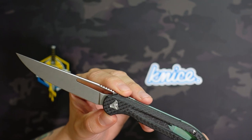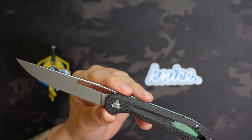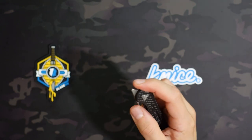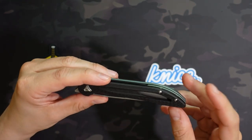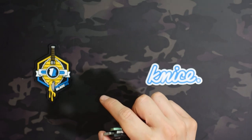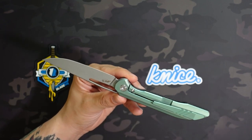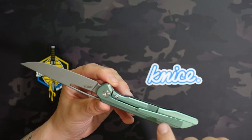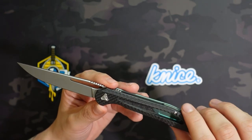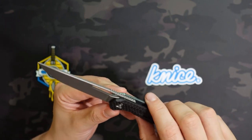It's so small, skinny, and lightweight that it definitely works well as an EDC knife and disappears in your pocket. This carbon fiber scale version is only 2.38 ounces; I believe the titanium version is 2.85 ounces, so you're saving about half an ounce. Really a great EDC knife. There's no lanyard hole on this version — I believe the original version did have one but they eliminated it in version 2.